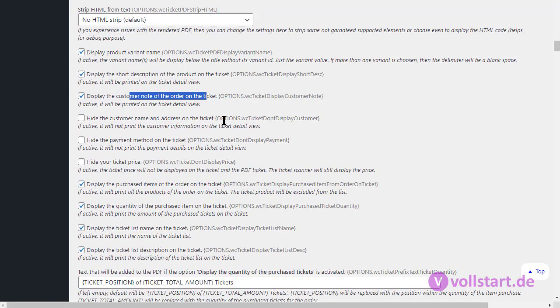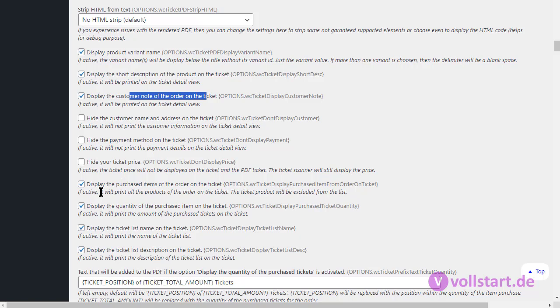Hide the customer name and address on the ticket. You can add this on the badge later also, but it's up to you if you want to hide it. This feature is more interesting for events. Hiding the payment method on the ticket maybe makes sense, so that your employees are not able to see immediately how they paid for the entrance or for the membership card. Maybe it's a good idea to hide the payment information, and also to hide maybe the ticket price. You can always look them up in your order, but then at least you don't see how much they paid, if you sell the same service with different prices.